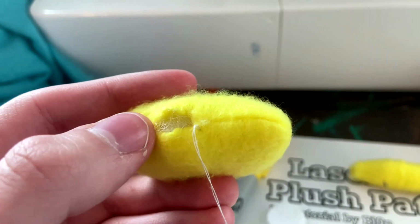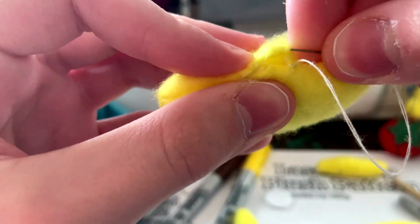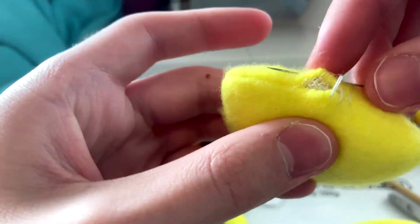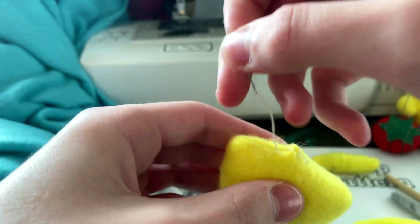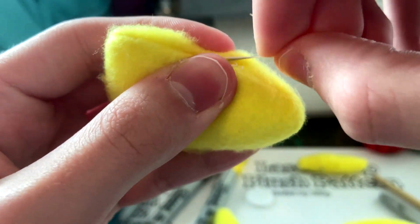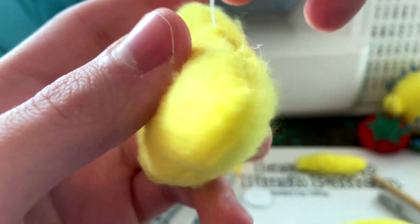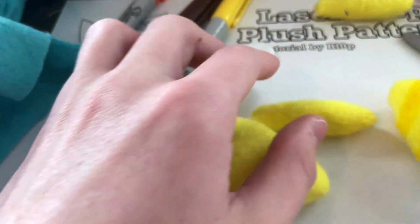Now, take your thread and do a ladder stitch. To do a ladder stitch, first you will take your thread and go through one side of the fabric like this, and then pull through. Now, you will go to the other side and repeat this until you get to the end of the hole. Once you've gotten to the end, you will then use your needle to press down on the thread and fabric, and then pull tightly to secure the stitch, and then you will tie off a knot. Now, the sewn up head will look like this.